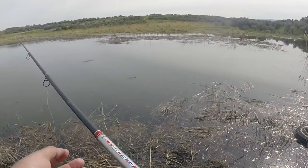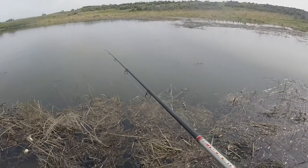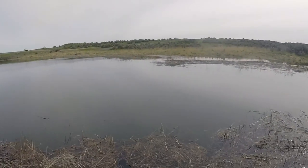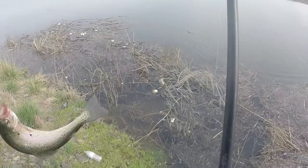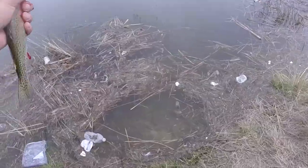Just casting out. Let it sink. Watch that rod tip. There's one. About time, man. Thought these tiny little hooks were gonna keep letting them get off. Oh no, he choked it. He gone?